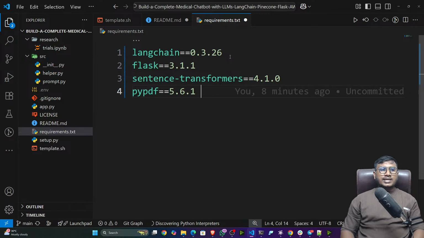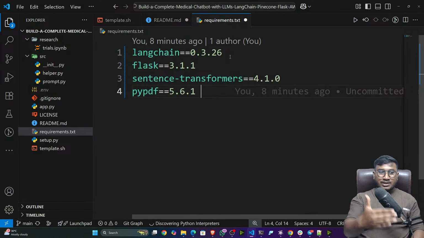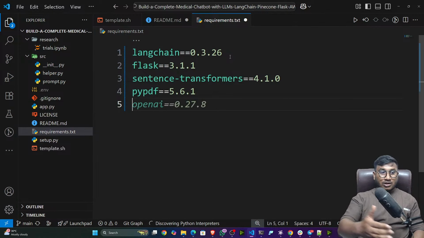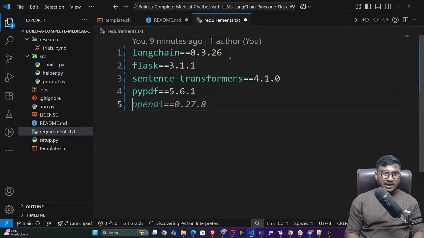So let's say you are executing the project after 2 months, after 1 month. So you will be installing the same version and you can execute the project. Otherwise, what will happen? This package will update and you will be getting a dependency error. And the same thing people already got in my previous implementation, right? So that's why it's better to always use a specific version of the package, okay. And you also share the version with your other developers, so they can install and execute your project without having any kinds of error.